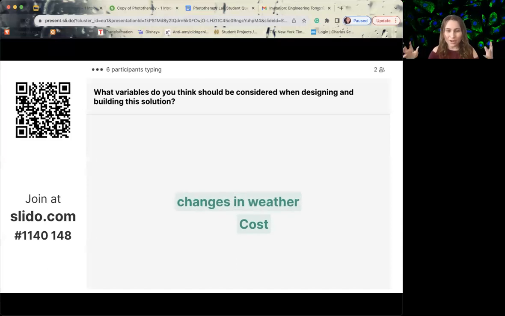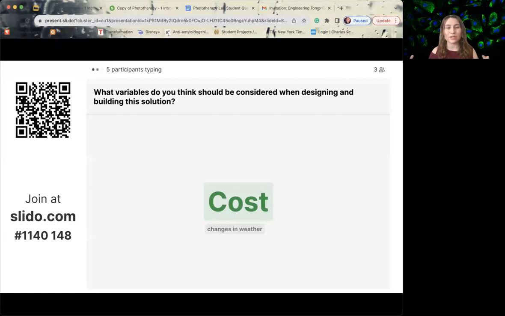Because you don't want to have this extreme cost of a device, because then it really impacts the patients. Efficiency with time. Yes, time is really, really important, right? Because think about your patient population. If you want to be broad with these patients, maybe one patient can't sit still for a long period of time. So maybe you want to have it shorter, okay?